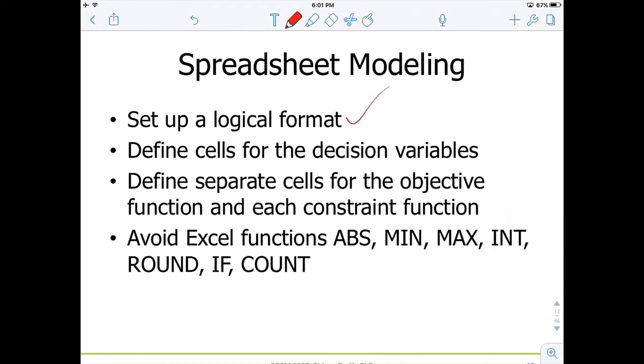Everybody has a different style. My style might be different than yours, but you have to set up the logical format in your spreadsheet. You have to define the cells for the decision variables, and define separate cells for the objective function and each constraint. And since we deal with linear functions, avoid using these Excel functions because those are non-linear functions, okay?